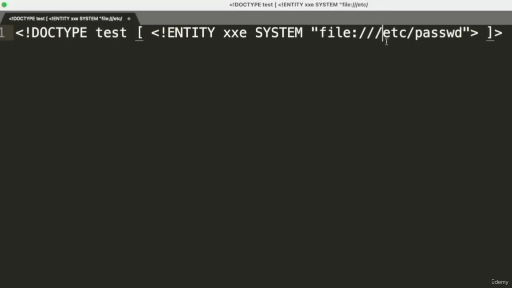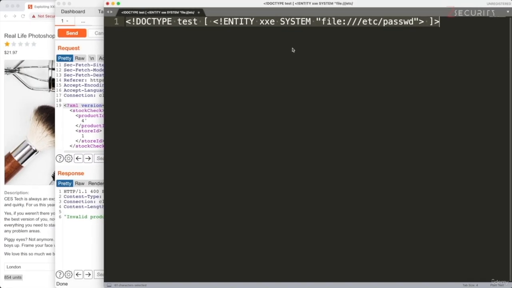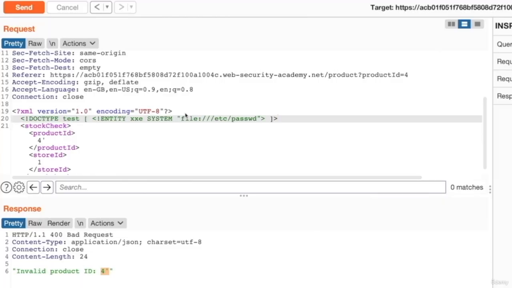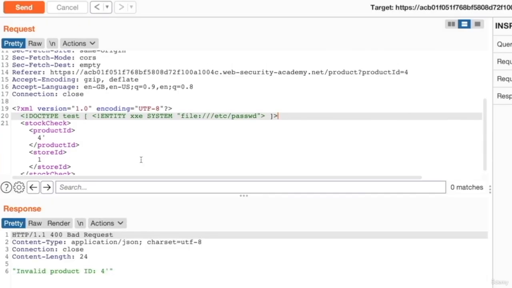You can learn more about this if you want to learn more about XML, but you can think of this as simply a payload that we're going to use to exploit XXE vulnerabilities. I will also include a cheat sheet within this class of a lot of other payloads that you can use. So we're going to place this payload in here. And if we send this request now, you'll notice that we got the exact same response as before.